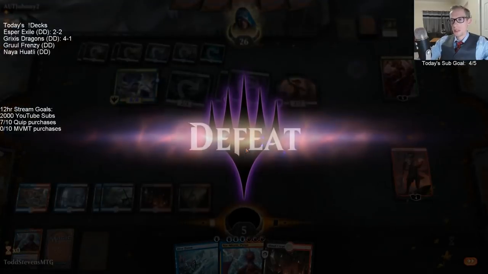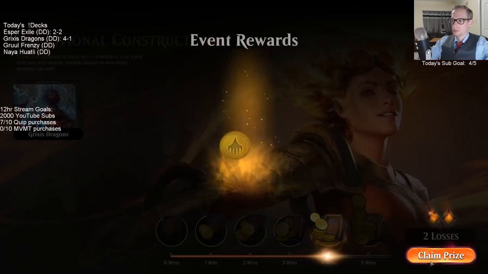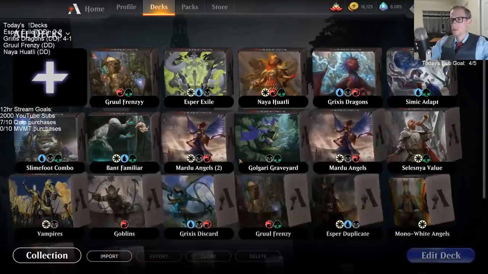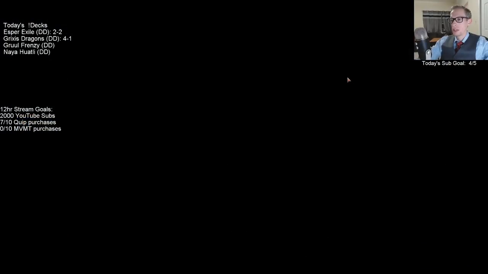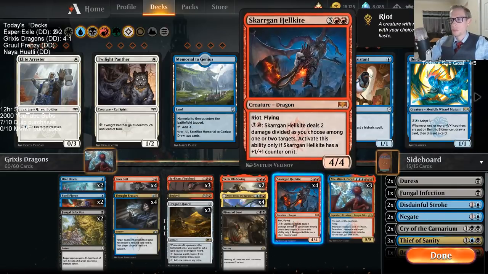So we lost 4 of our 5 games to Sultai. We had our first one there where I kept a 6 lander. But Sultai match not spectacular. I think we kind of need a little bit more removal for the little guys, or I don't know. This card in particular looked really, really bad against Sultai all the times we had it, you know, like turning on the Cast Down, and everything.